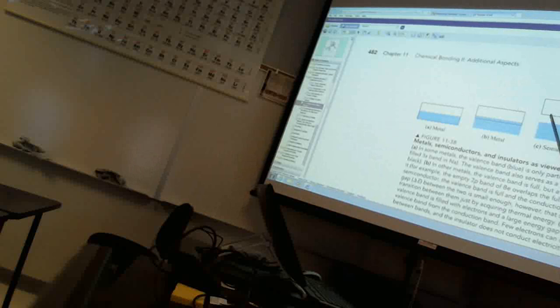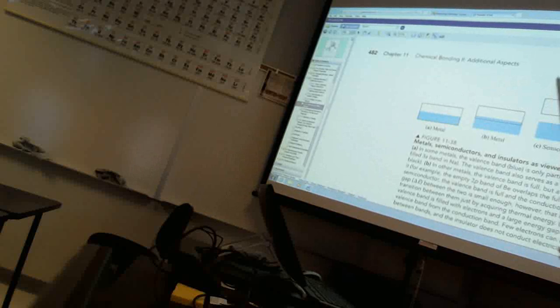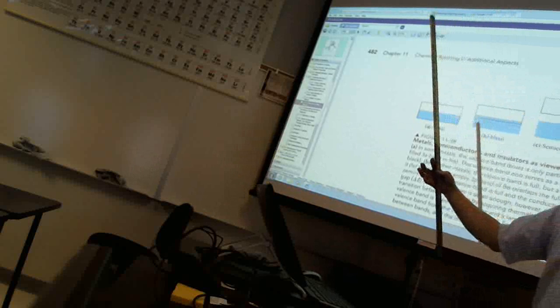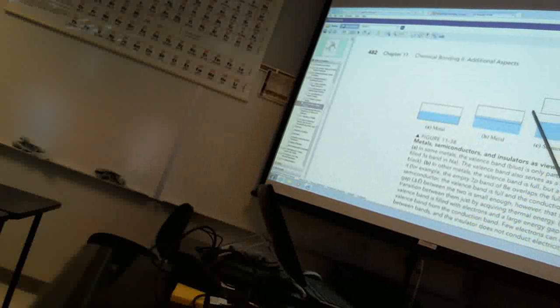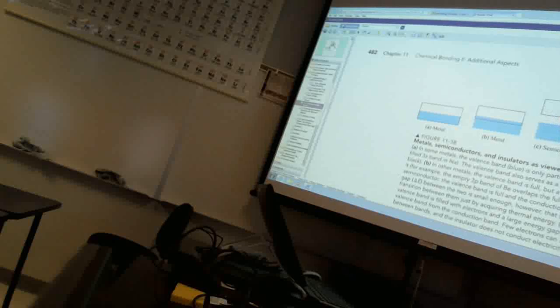When an electron gets popped up into an empty band, how big is the MO? The MO spans the entire crystal of metal. And so if an electron pops up here, it's free to move. It's totally delocalized and free to move, right? And so we can get these to conduct electricity by shining light here. If we shine light here, it pops electrons into what we call the conduction band, and we get electrical conductivity.